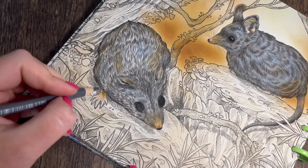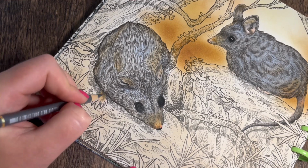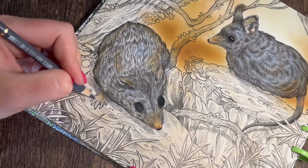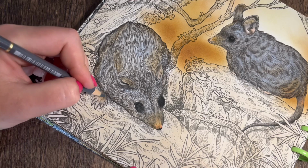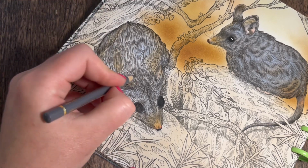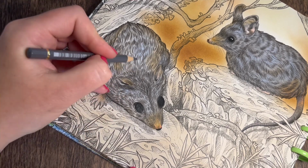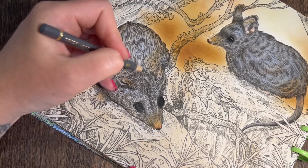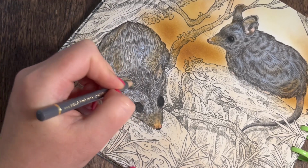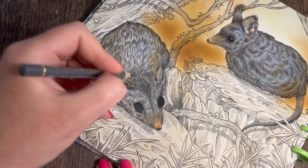I'm going to drag some of this colour down onto the top of the foot as well, so just here in the shadowed area we're going to bring a bit of the grey down. Using a harder pressure of this grey around the areas that are darker, so you can see all around here where I'm going in harder with this pencil.